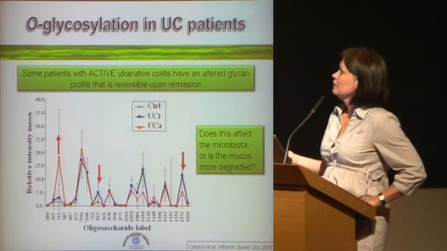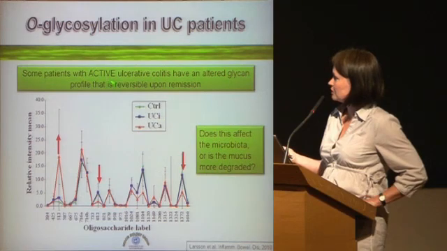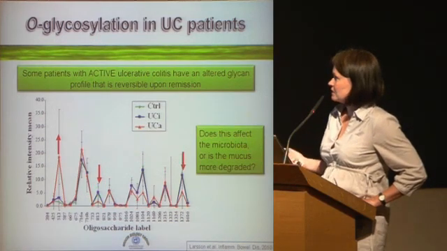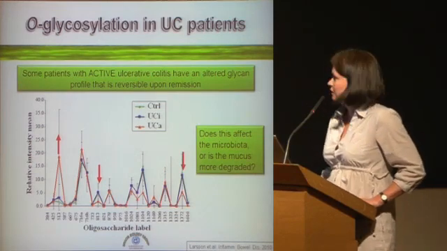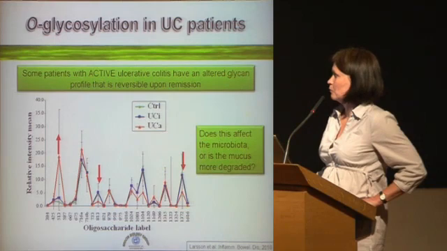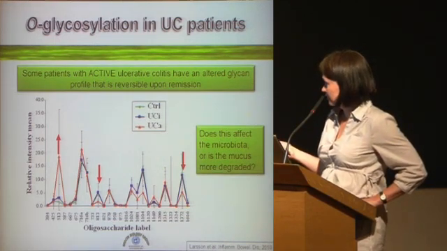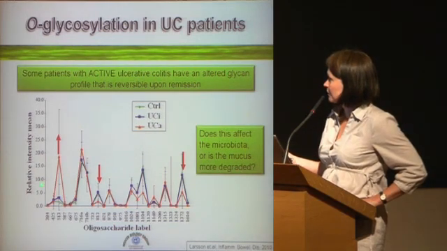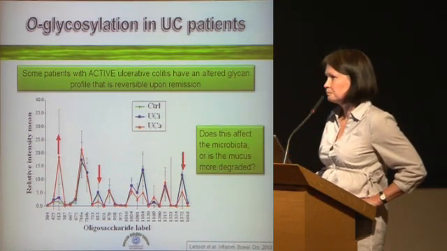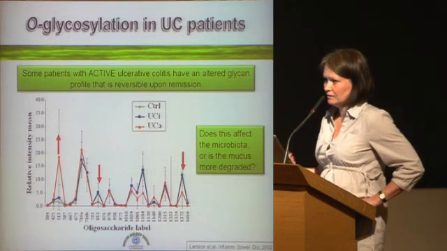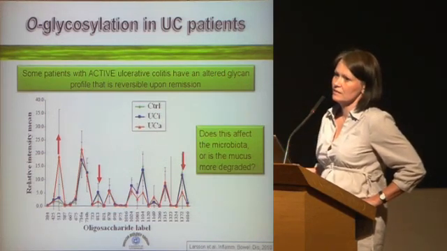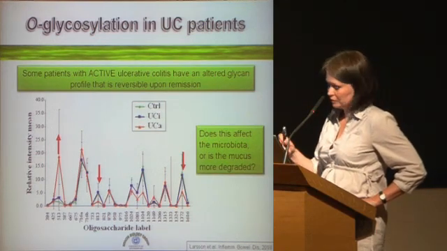Firstly, we have looked into the glycosylation of the patients, and we can see that in active disease, we have a shift of several of the glycans, leading to shorter glycosylation. And maybe these shorter glycans are then more easily digested and more degradation of the mucus occurs. Well, this is reversible, since non-inflamed tissue or patients do not show this pattern. But maybe this could also be affecting the chronic inflammation, since if it is more degraded, bacteria can continuously access the epithelium, and therefore the inflammation could be sustained.